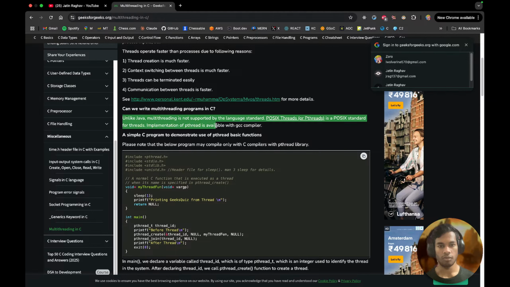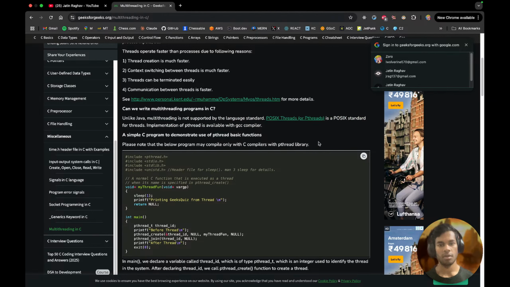Implementation of pthreads is available with the GCC compiler.